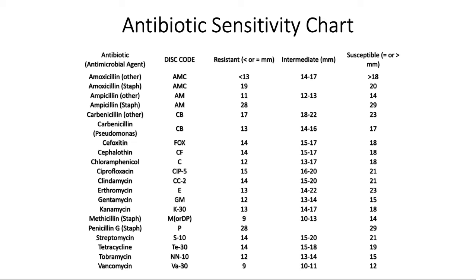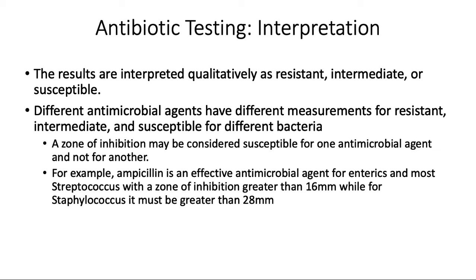You can also see what is called 'intermediate.' For example with chloramphenicol: if the inhibition zone is 12 millimeters or less, that bacterium is resistant; if it's between 13 and 17 mm, it's intermediate — slightly susceptible; while over 18 mm it's susceptible. If you're given a chart of different antibiotic inhibition zones, you always look for the susceptible zone because that would be the antibiotic that would work. You can interpret it qualitatively as resistant, intermediate, or susceptible — and generally the larger the number, the more sensitive it is, but it depends on the bacterium and the antibiotic.